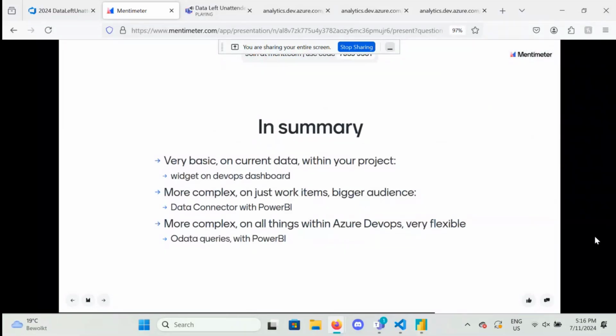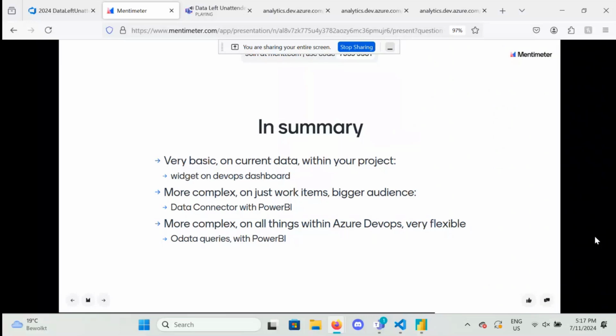Because in summary, there are many different ways that you can show different kinds of data you have in Azure DevOps. If you mostly want to look at work items, and a bit of pipelines as well, you want to see the current state, you want to share it within just your team or maybe just your stakeholders, use the widgets on the DevOps dashboard. They're very easy to put together, even if people are not that tech savvy. They look good. You can change the colors if you don't like the colors they automatically give you. So you get a very basic, very nice overview, mostly of the current state, although you can look a bit back in the past.